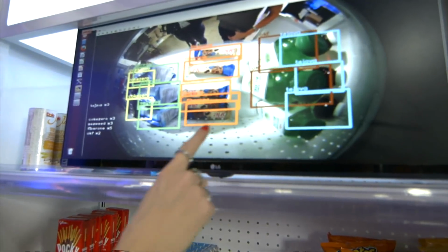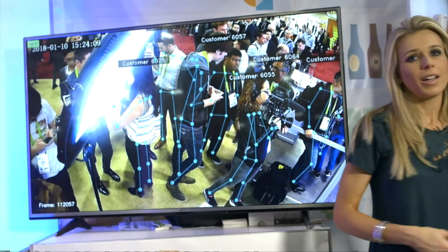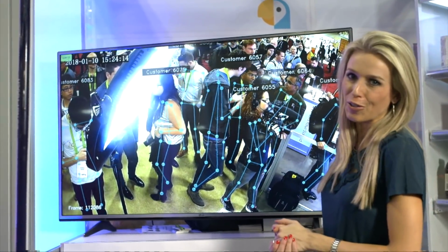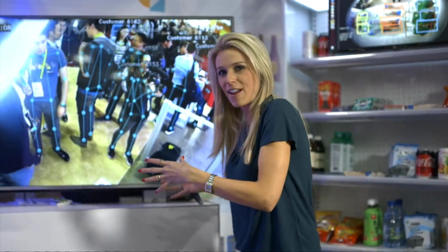But the real work is happening here in the AI algorithms, where it's recognizing all the products off the shelf and the customers' interactions with them. The AI is using the main camera here to keep track of what customers are doing throughout the store. It can recognize faces, identify clothes, and follow their movements. Through the combination of the customer being recognized and the products that they're picking up being identified, when they get to the checkout, they don't even need to scan the items. They just need to pay. And if they agree to being remembered for next time, then all they need to do is go and pick up their products and they can take them away.